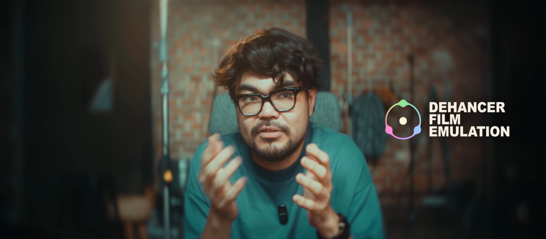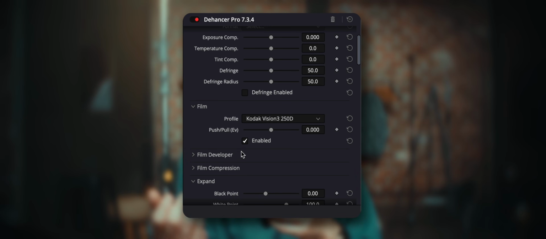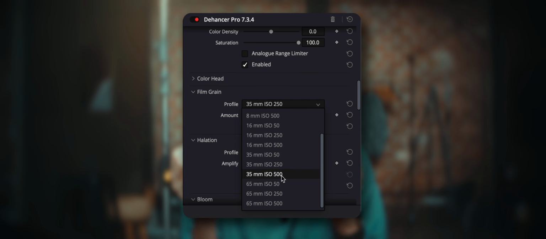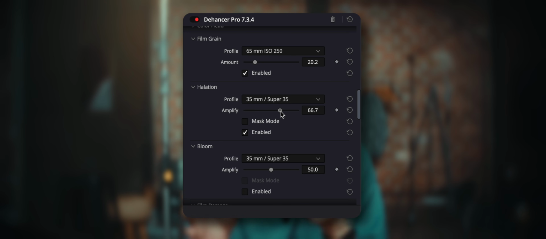So there you go. Step 4, the final step, is optional. I use Dehancer in my workflow as well. The only reason I use Dehancer is that sometimes I like to use its film print. I like to use halation. I seldom touch the bloom because I already have a mist filter on my lenses. Dehancer is also where I add grain. It's basically garnish instead of a main ingredient. So yeah, do what you will.